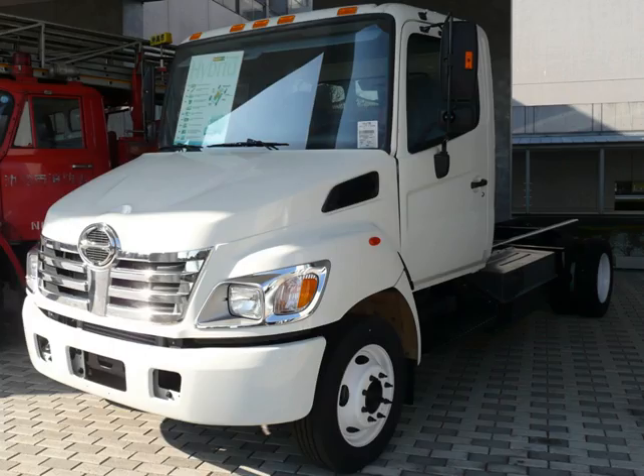Coca-Cola Enterprises has the largest fleet of hybrid electric trucks in North America. The hybrid electric tractors are the standard bulk delivery trucks the company uses for large deliveries. CCE plans to incrementally deploy 185 hybrid electric trucks across the United States and Canada in 2009, bringing their total to 327, the largest such fleet in North America. The company also has 142 small hybrid electric delivery vehicles on the road, powered by Eaton Corporation's hybrid electric drivetrain systems. In 2010, the UPS fleet in Philadelphia expanded with 50 new hybrid electric trucks.